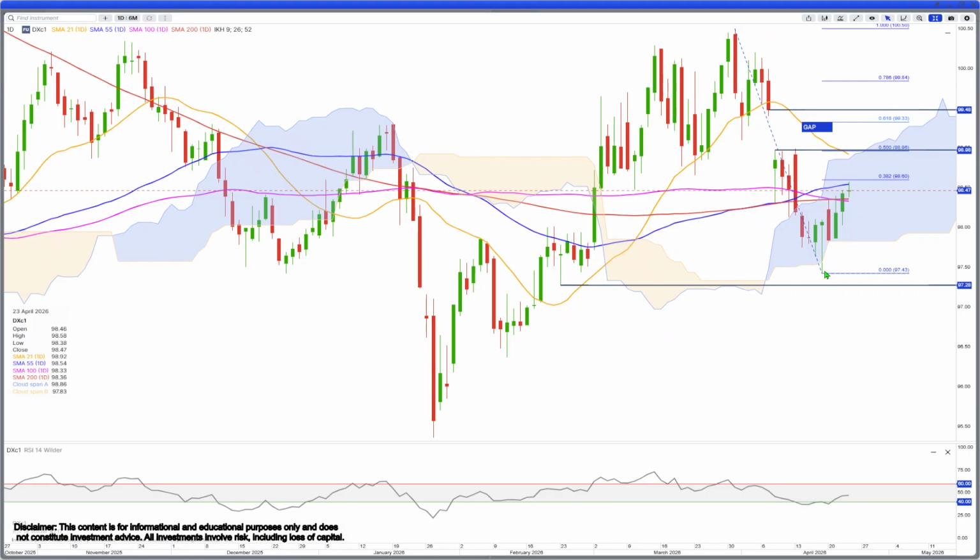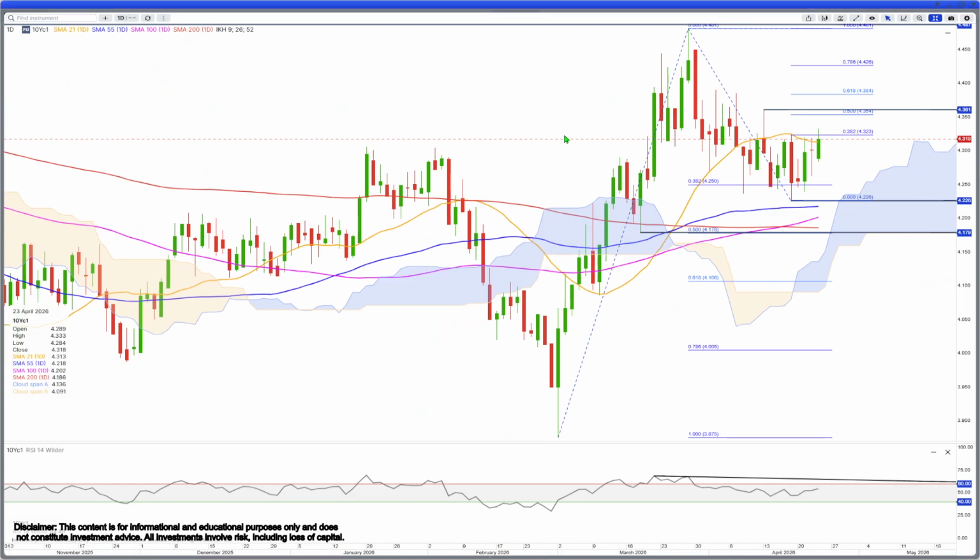Dollar index keeps bouncing. It's reached the 55 moving average and the 38.2 retracement there at 98.60, just a few pips from it, and I think it will touch it. There is a potential up to this stronger resistance in this gap area here, and this gap was formed back in early April. 98, so just below 99 here. It could get up there, but negative sentiment and the 100 moving average declining, 200 virtually flat and rejected here at the 55. So I think it will turn around and resume a downtrend.